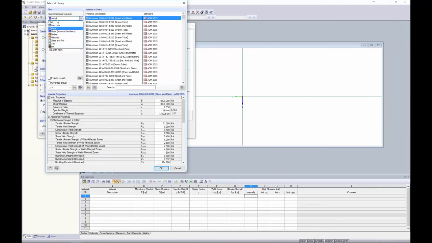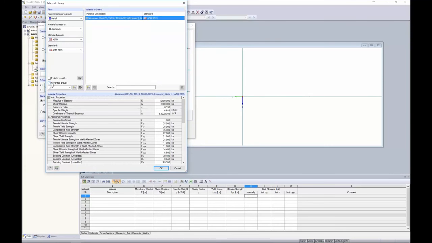For today I'm going to filter to metal, to aluminum, then we can filter to the ASTM, and here we have the ASTM 2015. Now we have a very long and complete list of every ASTM material you could possibly think of. What's also useful is to utilize your favorites group. If I check my favorites group, I've added a single material here that I can quickly access.